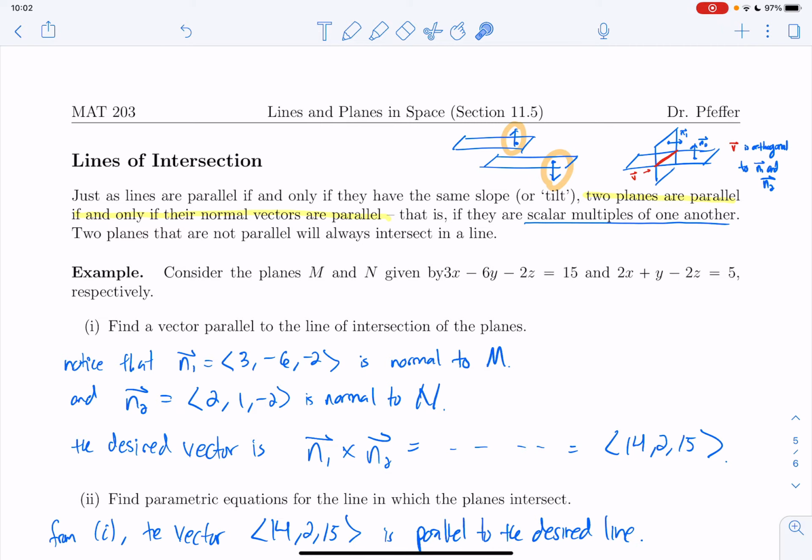We need to find a point that lives on both planes simultaneously. There's a couple of ways to figure that out. You could take these two equations and you could solve the system. Solving the system of these two equations is actually going to yield an infinite number of solutions, specifically because the solution is this infinitely long line. So you can streamline it a little bit by, for example, forcing one of your variables to be a number, like say we can force z to be 0. And once we force z to be 0, then we can solve the system.